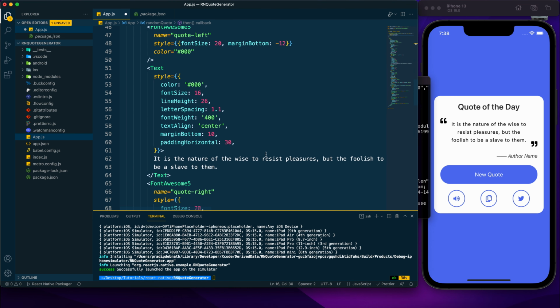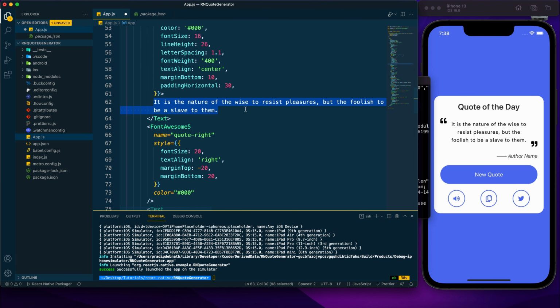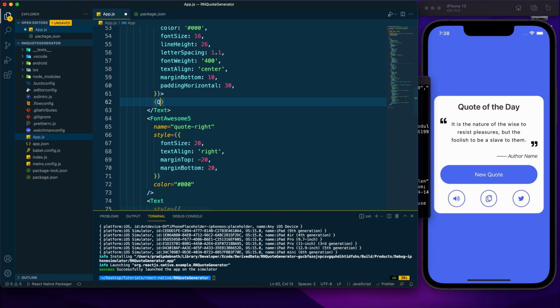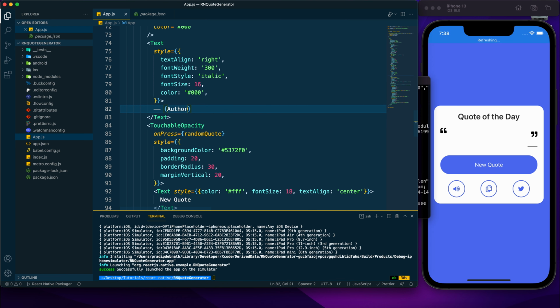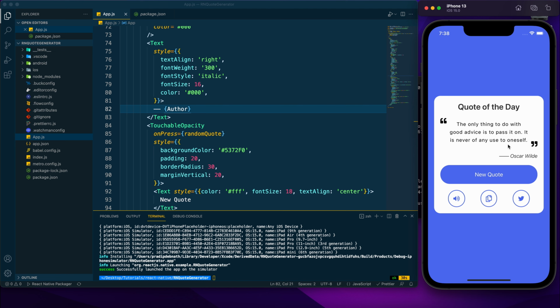Now after this we need to use those things. So instead of this hard-coded quote, I will use this quote from state, and instead of this author name we can use the author state. Now save it, and after saving it, here we can see we have blank. After clicking on this button we will have some quote, and here we can see that, but it is not good that we are not seeing anything without clicking on this button.